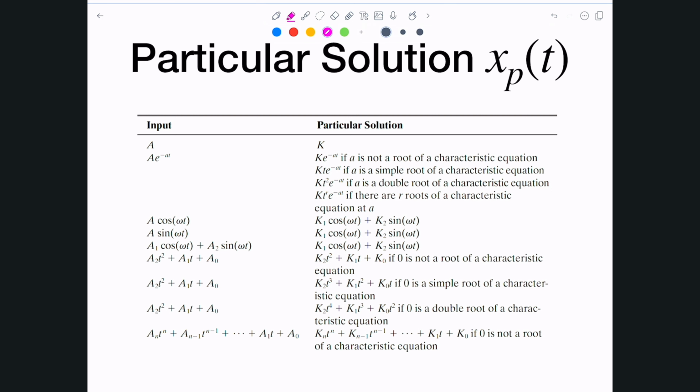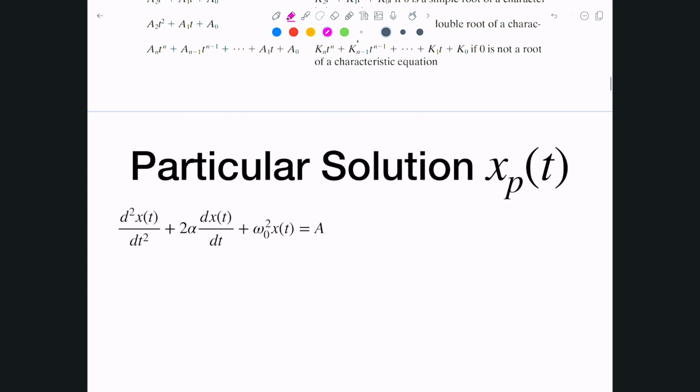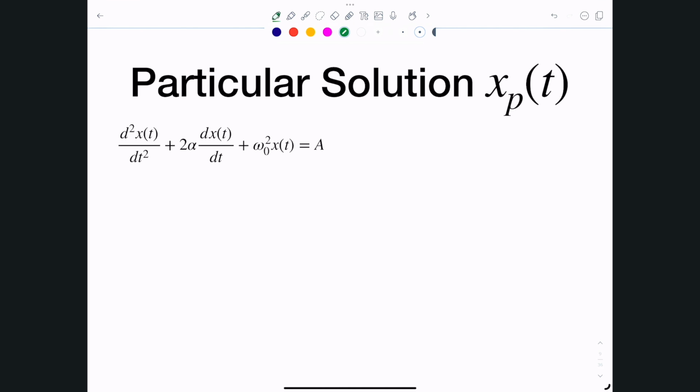In this part of the course, what we care about is this particular solution, because we're dealing with DC sources that are constant, so the forcing functions will be constant, and the solution will be constant. So for a second-order differential equation that has a constant forcing function a, the particular solution is constant. The derivative of a constant is 0, the second derivative of a constant is 0, and the first derivative of a constant is 0.